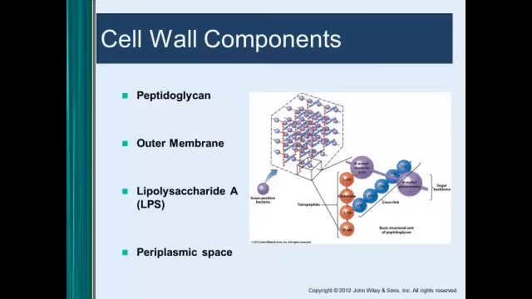Now let's talk in more detail about peptidoglycan in the cell wall, these different components. Peptidoglycan is the single most important component of the bacterial cell wall. It is a polymer so large that it can be thought of as one immense covalently linked molecule, and it forms a supporting net around a bacterium that resembles multiple layers of a chain-linked fence. Gram-positive cells may have as many as 40 layers of peptidoglycan.